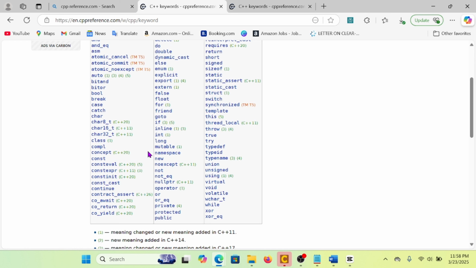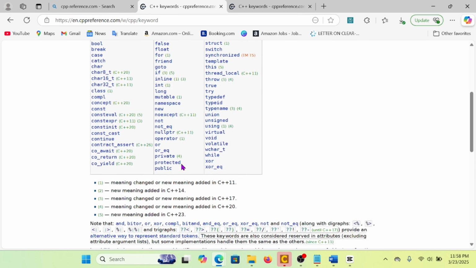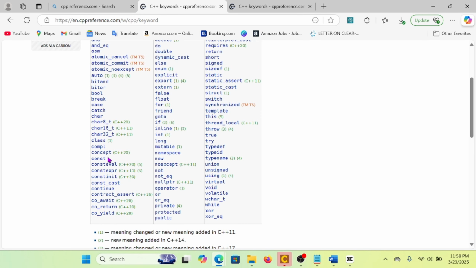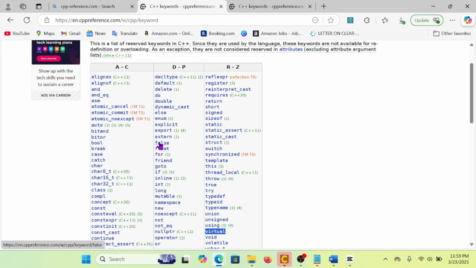You can come over there and check a little bit, and there are a lot that we're going to see soon. We're going to talk about class, virtual, and abstract types, and you have float, double, and so on.